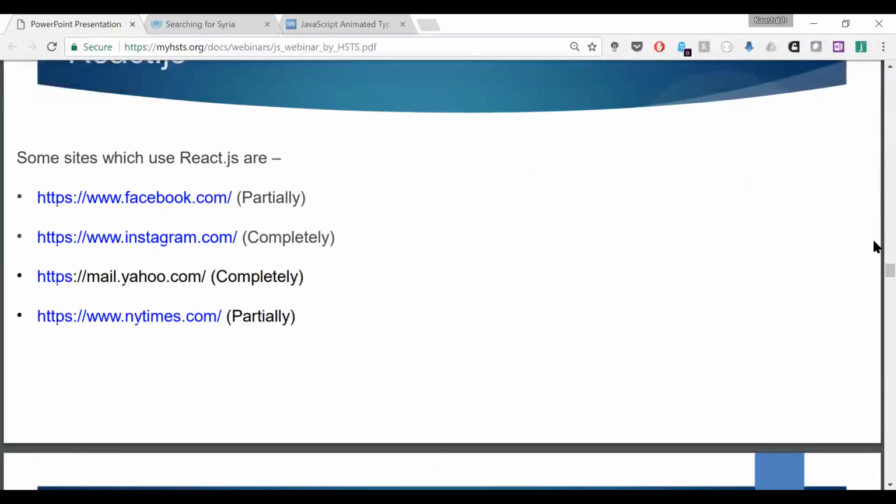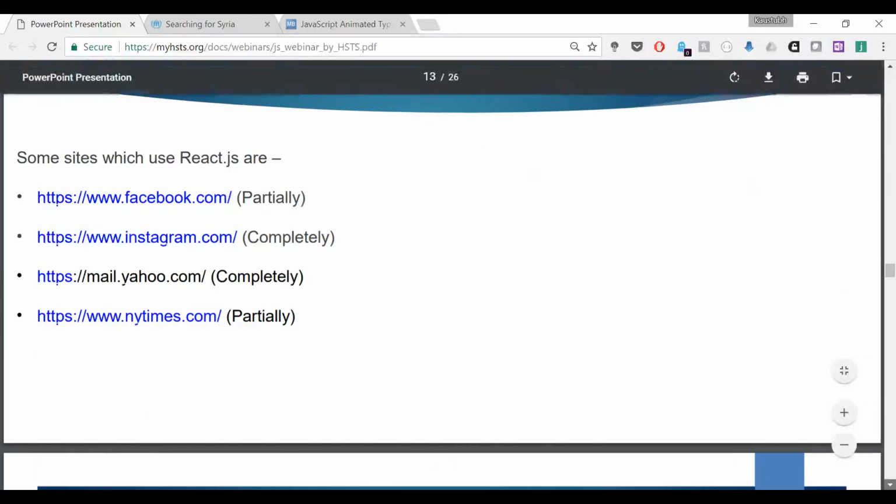There are some applications as well. I know an app called Heal. I don't know if you're familiar with it. It's a startup emerging in Los Angeles. They use React heavily. So both of their apps on Android and iOS are created using React. Even Facebook's app is created using React. Instagram is created using React. So you can see the power of React here.